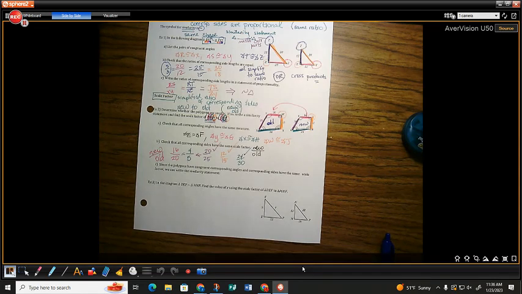Could I have set up those proportions flipped over? Yes. Well, yes, but would it have been the scale factor anymore? No. It just would have been a ratio that compares them. So the scale factor is just a special name for a special way of comparing them.